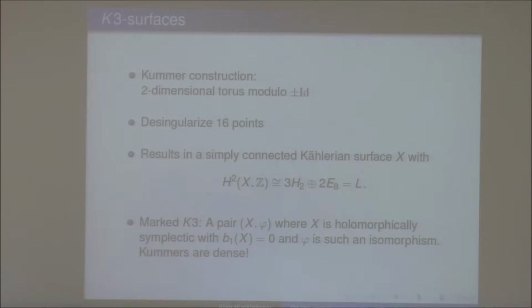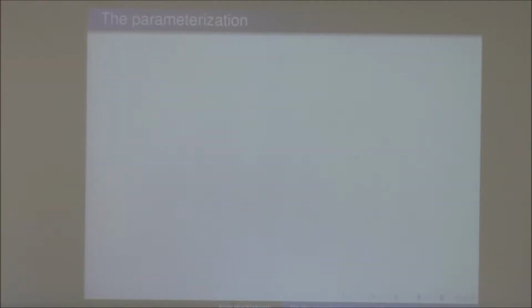Okay. Now we come to, I think, something close to the discussion this morning. How would you like to parameterize these things? Yeah. So that's what he was talking about. The families of these things, I would like to write down all of them now. And I underline, if you haven't had experience with this, writing down all complex structures on one real manifold is a very big job. You almost never can do this. You have to have some additional information. In this case, it is the marking. So you extend this marking to the second cohomology, so just a complexification of the lattice.